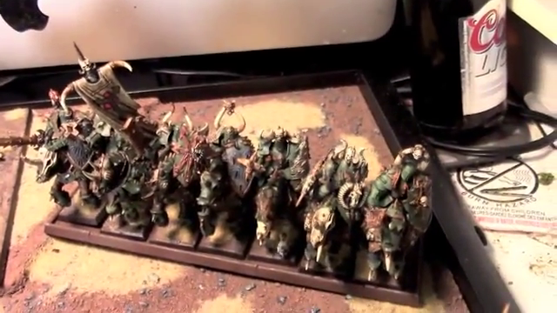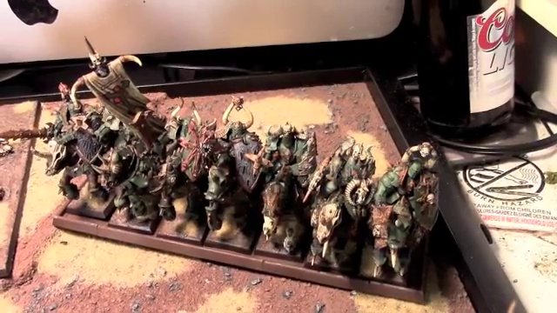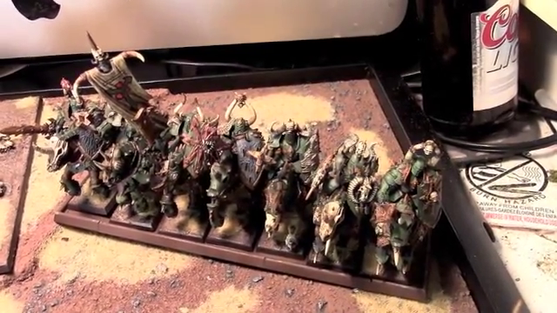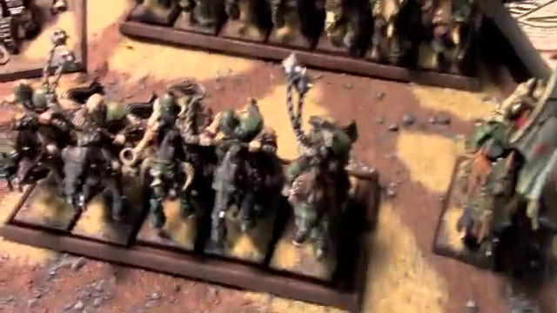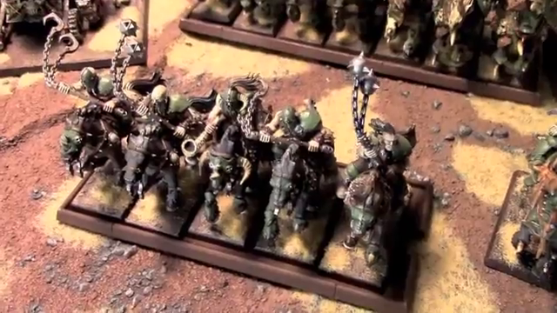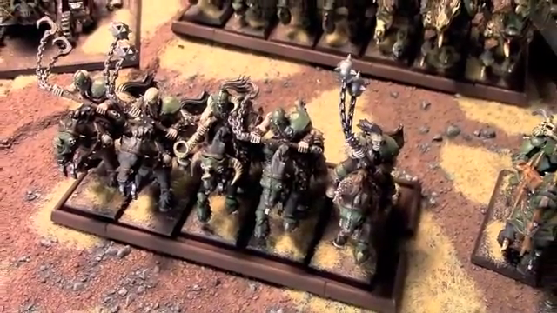Next we got 7 knights, full command, the War Banner, and they have the ensorcelled hand weapons. Then I just got 5 little Marauder Cav guys here. They have flails and a musician.